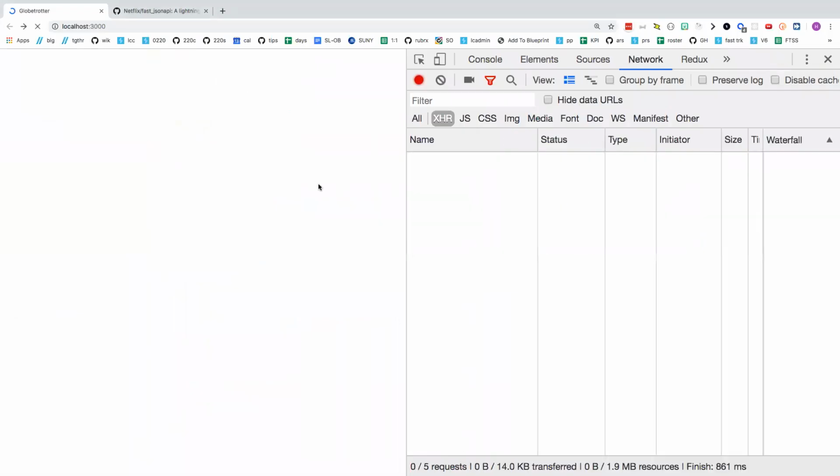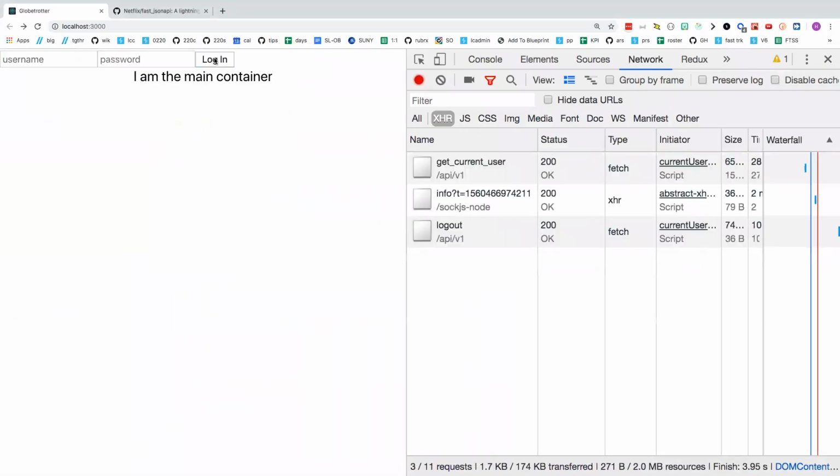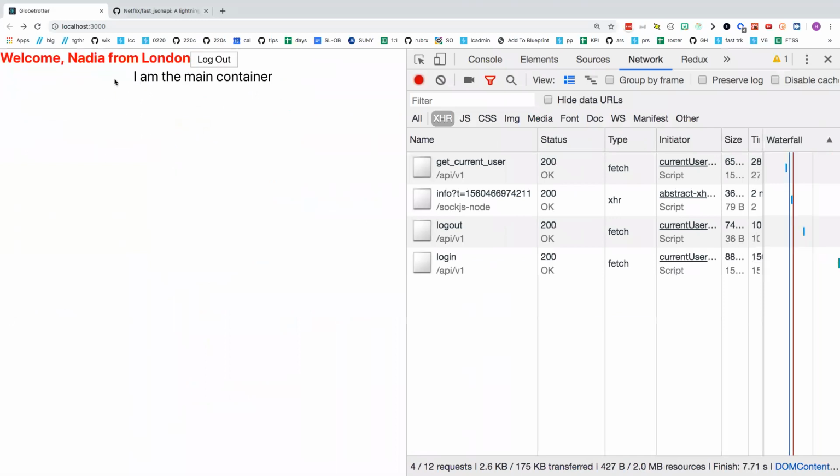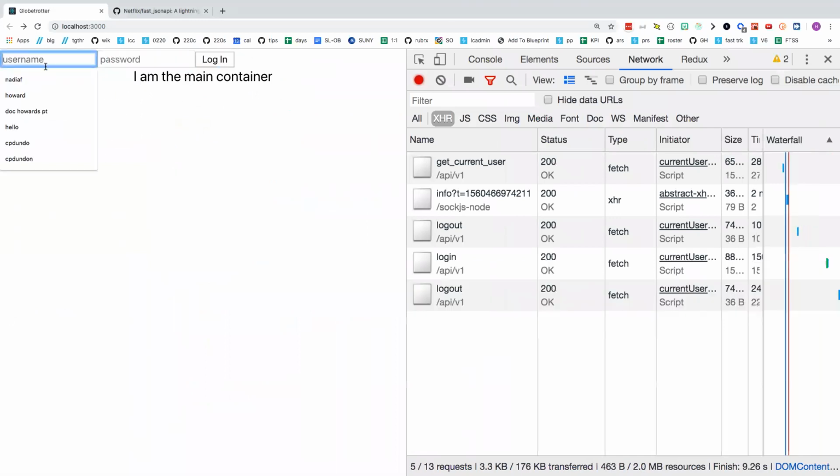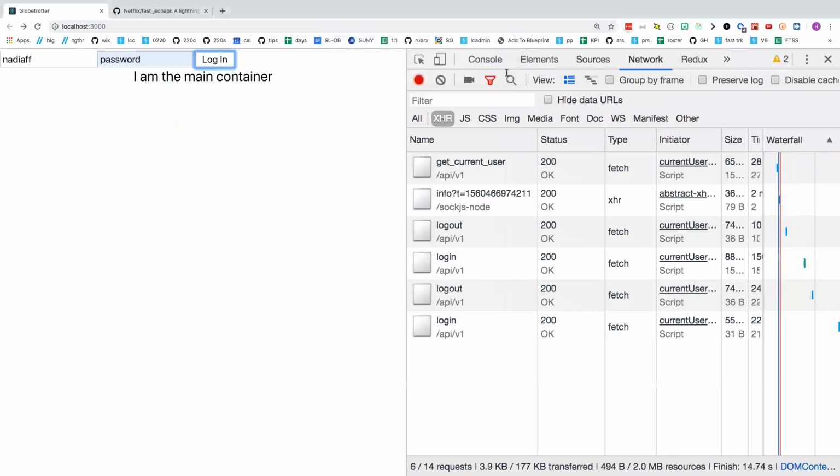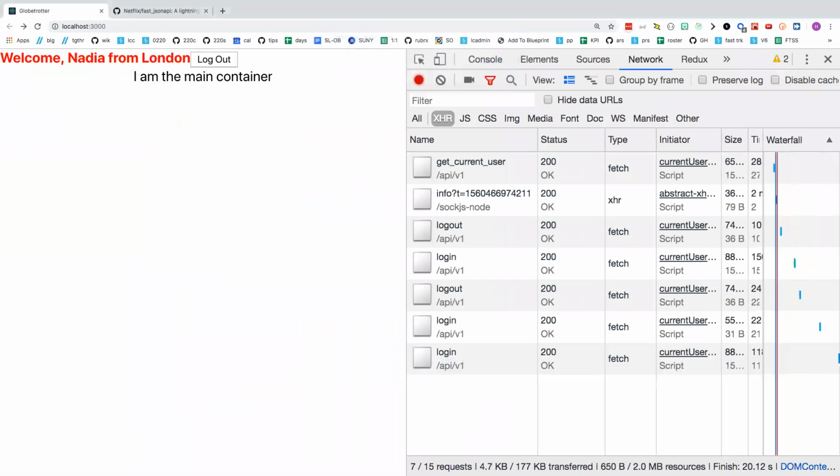So now, if I go to log out, my form's cleared. If I go to log in, as soon as I log in, it's cleared. When I log out, nothing's there. And if I type something wrong, if I add an extra F in there, and I go to log in, I get invalid credentials. My form does not clear, which allows me to see my mistake and correct it, which is nice. That's good. Okay.